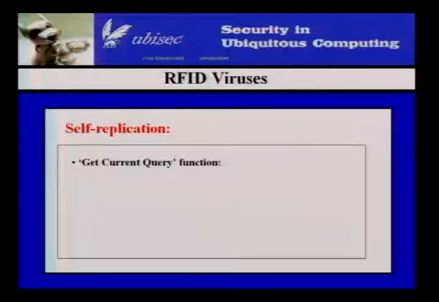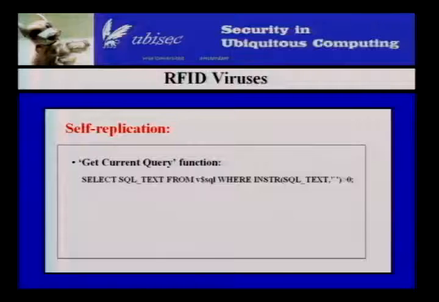So one way that we figured out you could do self-replication fairly easily was using something like a getCurrentQuery function. A lot of databases usually have some kind of administrator command, things like, in MySQL, get the full process list. In Oracle, you have one, in fact, that's demonstrated right here: select SQL text from vSQL. vSQL is basically just one of those magic data structures where you pull your administrative info from. And you essentially just make sure you select out the correct currently running query by putting in something distinctive.